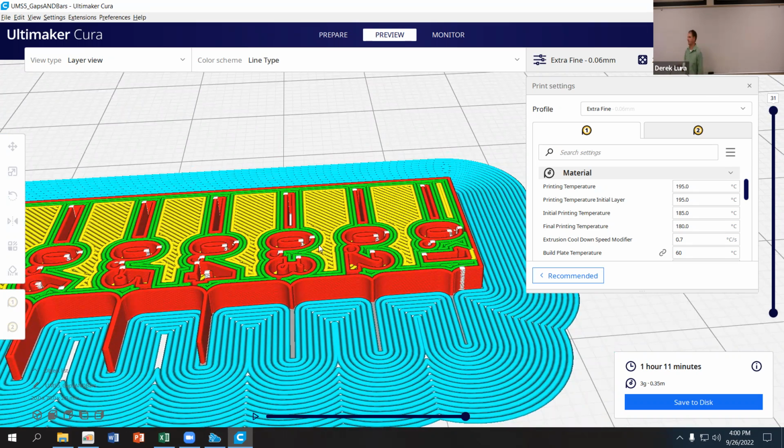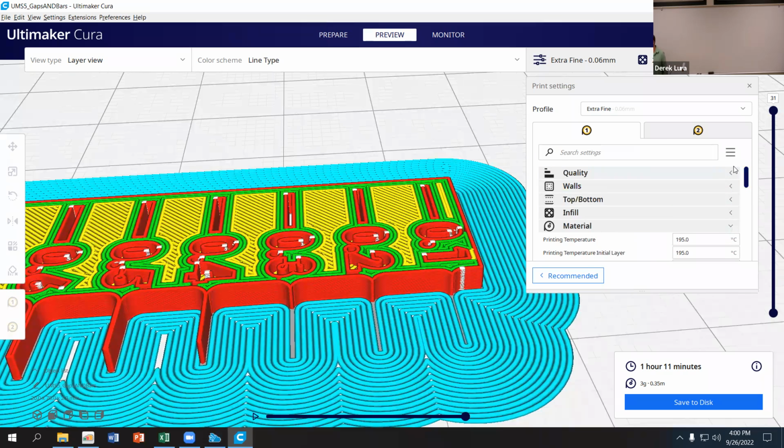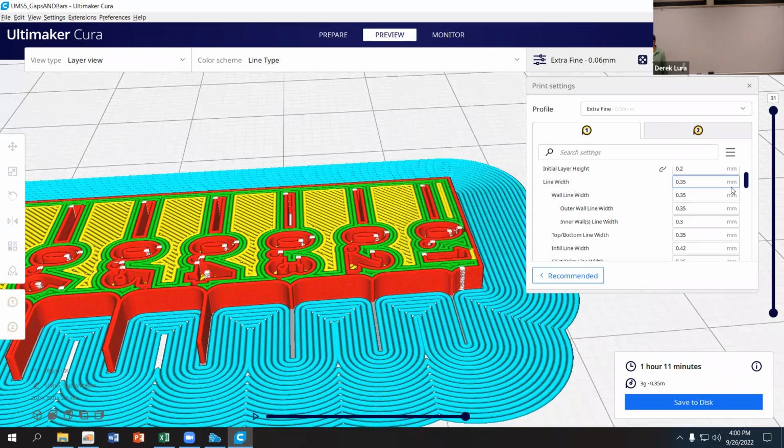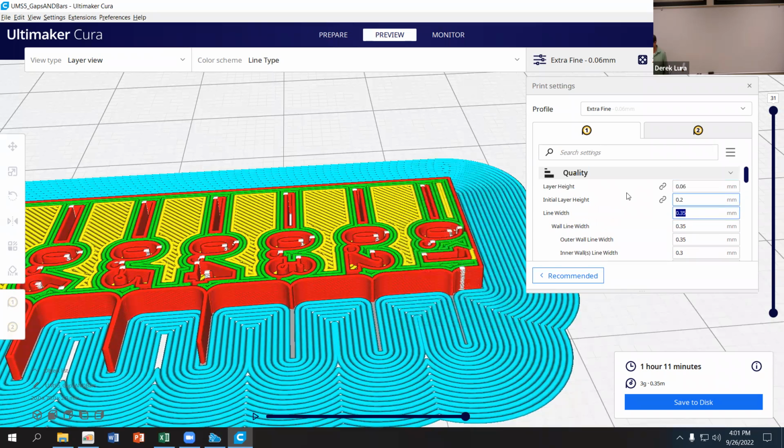We don't have the ability to actively change the nozzle diameter to change the width of each of the lines, right? So we can get a little bit better print quality in that direction. You can go through and change the nozzle size, and I can change the nozzle size on here as well. I'll just change my line width.